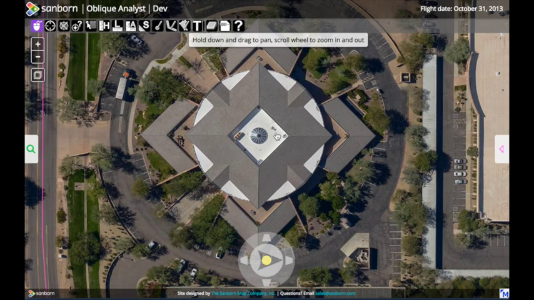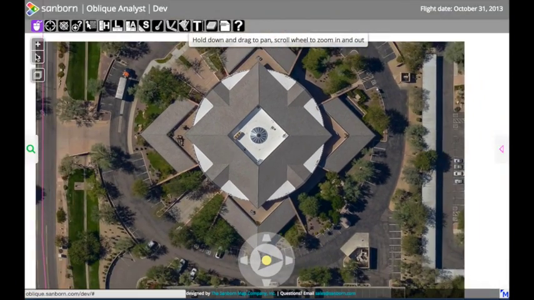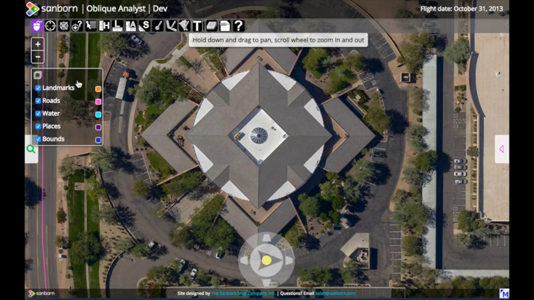I'd like to take a few minutes to talk to you about how to navigate the site and what tools are available to you. As you can see, imagery is really important on this site. It takes up the majority of the view, and for the most part, the tools are hidden and out of the way. We have a sidebar to the right and to the left, which will open when needed to present more information. We have the ability to zoom in and to zoom out, and to turn on what layers are available to us. For example, if I wanted to turn the roads off, I could do that here, or I can turn them back on. I'll leave them on for now.